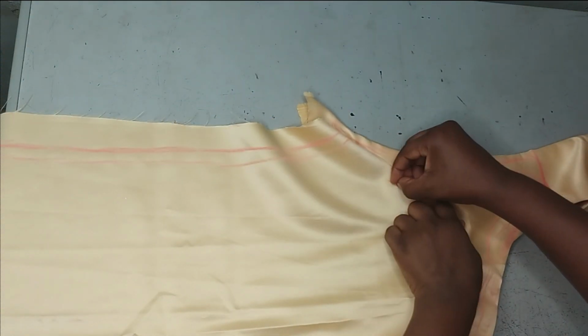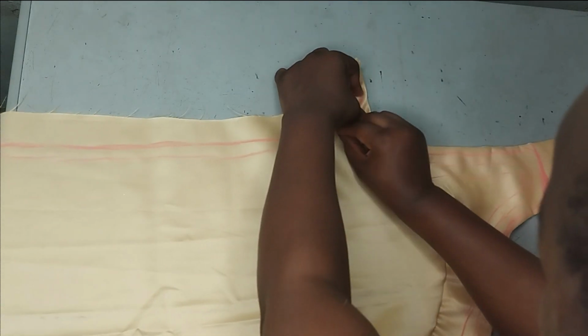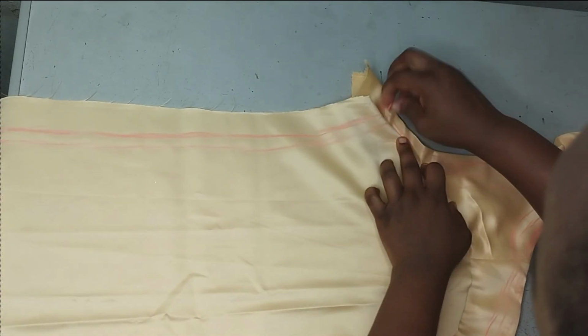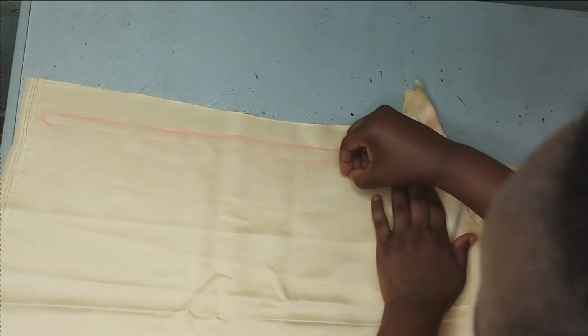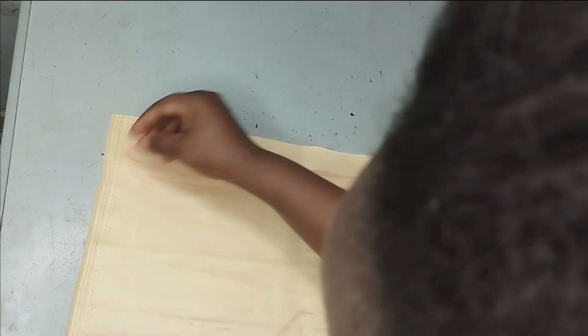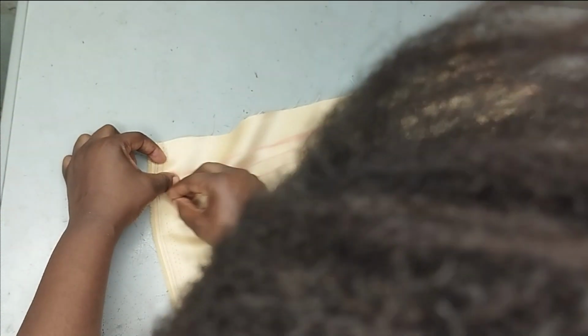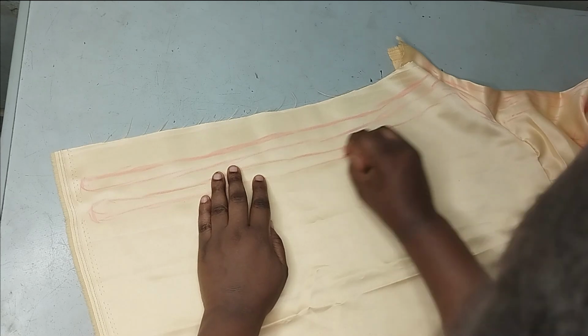But basically what I'm doing is just connecting and following the line that I already created. So once I get to the hem of the sleeve again, I will simply turn, and this is how I'm going to do it when I'm sewing it. So this line is just like a guide. It makes the work easier for you. You don't have to start figuring it out when you get to the sewing machine.